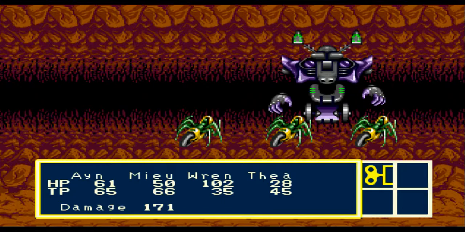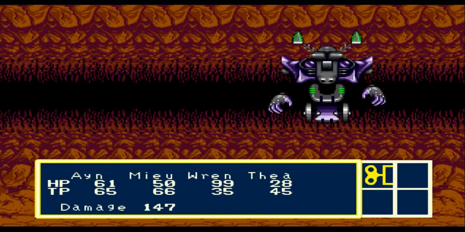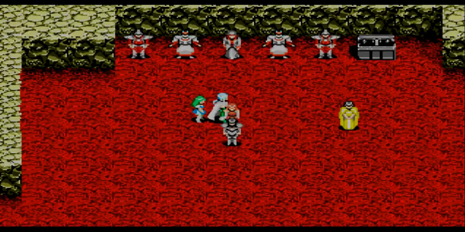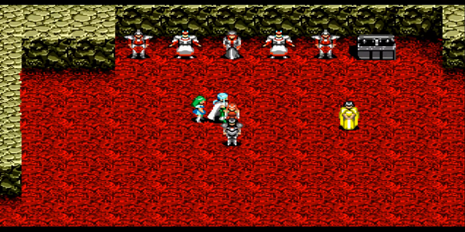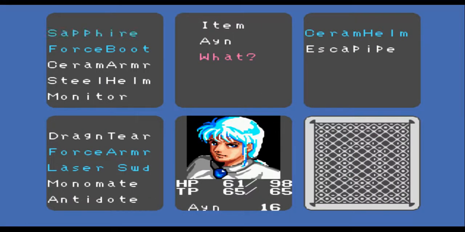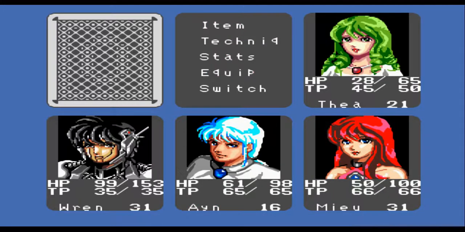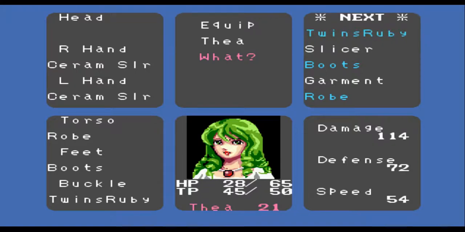Of course, we're going to run into some heavy resistance on the way out. And the next dungeon that you saw me before, that we couldn't have access to, we'll be having access to it. Let me make sure I got it. Yeah, I got the twins ruby. She has the twins ruby on.